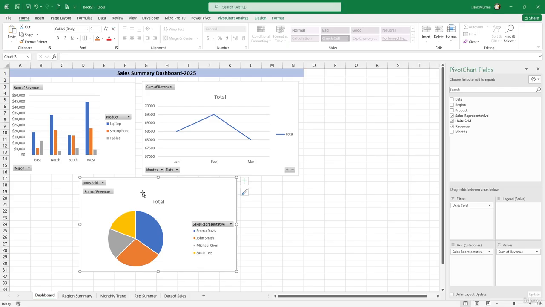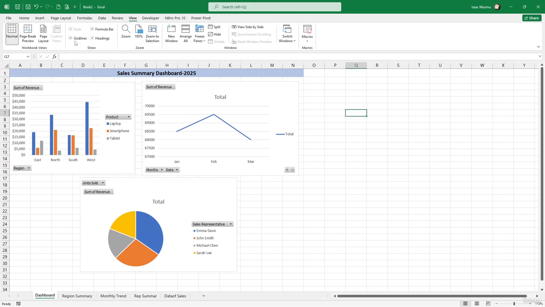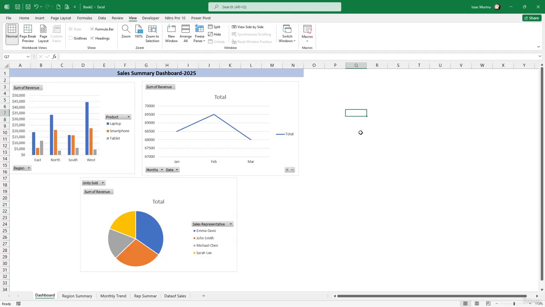Okay, so format your dashboards for clarity. So let's go to the view tab, and also you can take out the gridlines over here. So let's do it, and we don't have the gridlines over there.